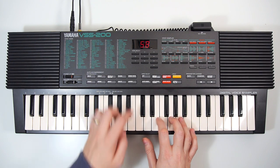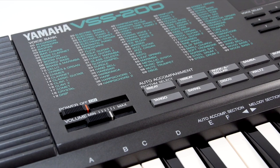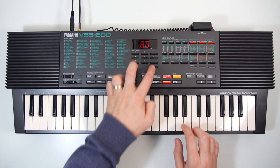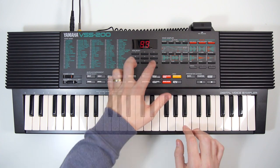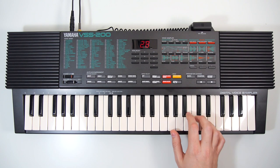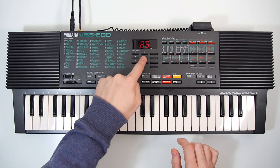mute trumpet, and trombone. In fact, the majority of the sounds can be grouped into just a few categories. Reed sounds, brass sounds, plucked sounds, organs, and metallic sounds.